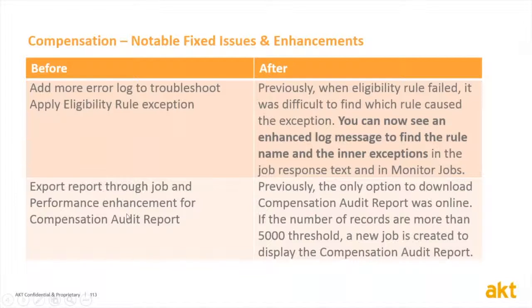And finally, for people using the compensation audit report, until now that report was always run online, and you could lose the use of your system depending on how much data you've got in there, for 5, 10, I've seen it go as long as 20 minutes while the system was generating that report. The system now uses the same thing they use in all sorts of other places: it does a record count, and if the record count exceeds 5,000, then the system will automatically push it through to an offline process, and you can track it down via the scheduled reports and thereby free up your screen.